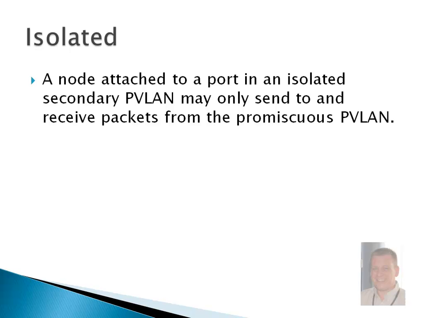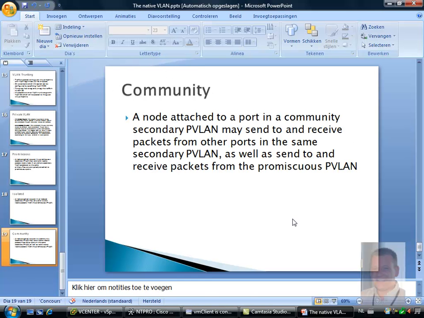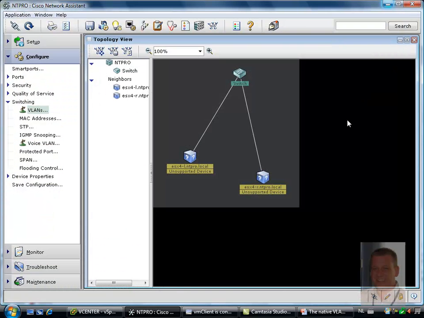An isolated VLAN can be used, for instance, for a VDI environment where desktops don't need to see each other, but only can contact the outside world, or for instance, an internet provider with a DMZ, and the web servers are running isolated. If one of the web servers is hacked, they cannot compromise one of the other servers. So let's try to configure private VLAN ID tagging.